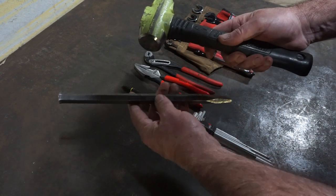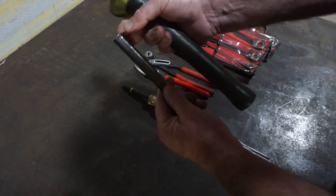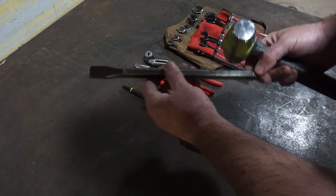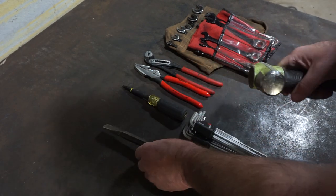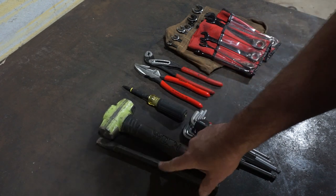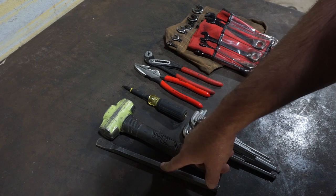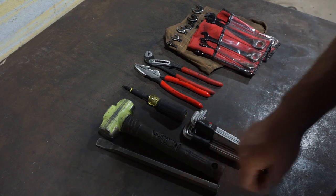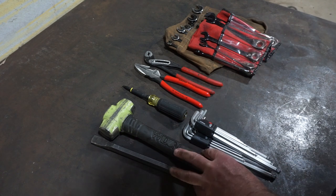Number five, and one that gets a lot of use: the hammer and chisel. This is an old school operation. You can set big nuts with that, you can break roller chain — got to have a hammer for all kinds of stuff. Break loose your sprockets off of your shaft when they get a little taste of rust in there, you want to knock them loose. That's number five, I use that one all the time.